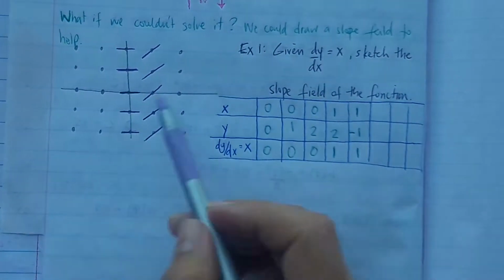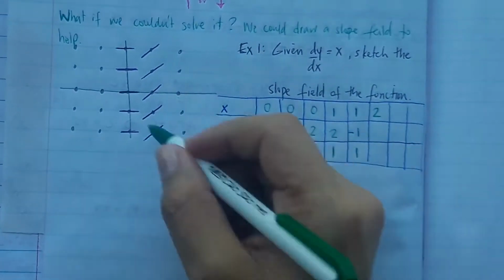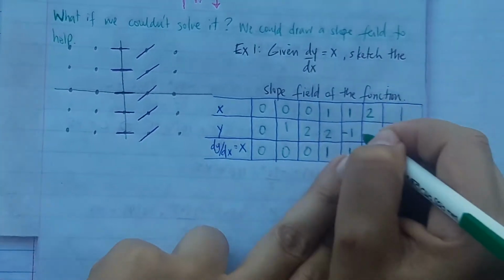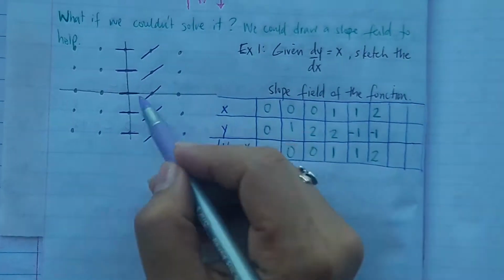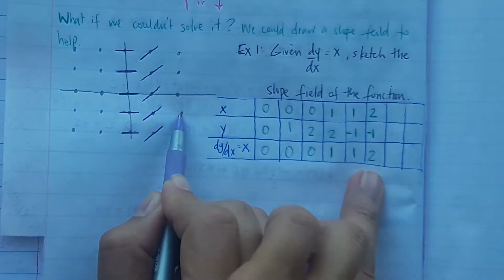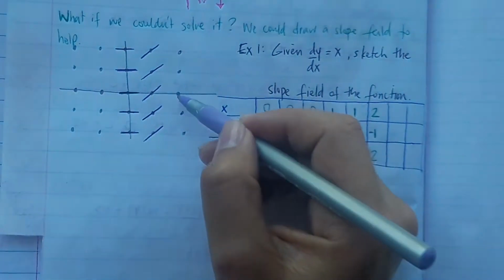So you're going up 1, right 1, and then pointing the arrow in that direction. Let's pick another point. Let's say x is 2 and y is negative 1. So then dy/dx, which is x, is 2. So what does that mean? It's 2 over 1. So start at that point, rise 2, and then go over 1.